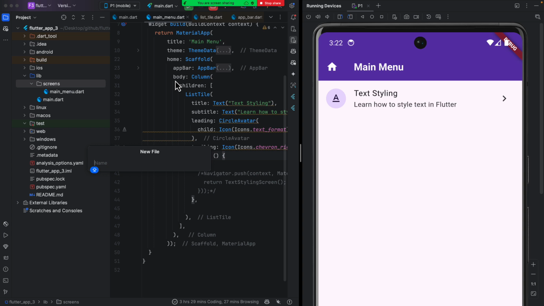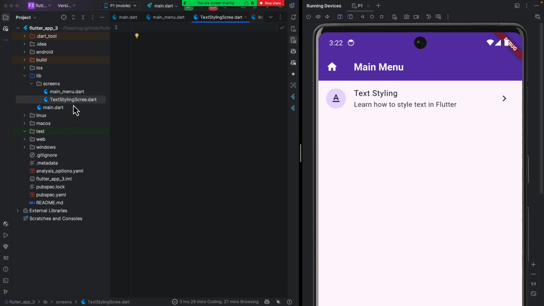Then we give the name of the file that we want, so I can say text styling screen.dart. All right, so that's going to be my second file here.